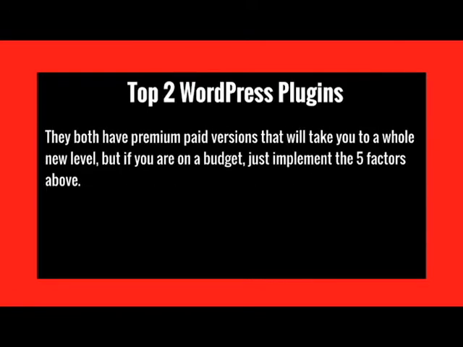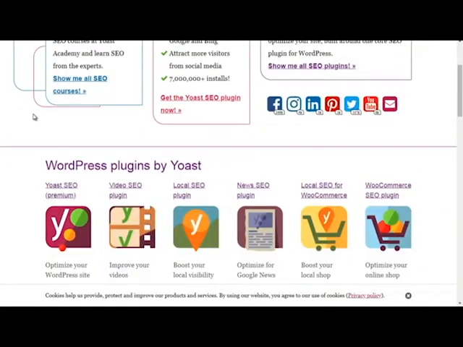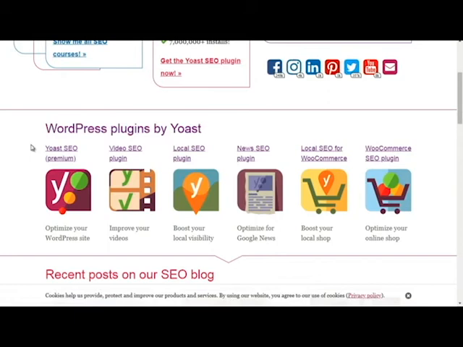Now, these 2 plugins are very common. The first one you're most likely already using. The second one is not so popular, but they actually work hand in hand. So let me go ahead and show you these plugins and mention why they are both important. So, the two plugins: number one is Yoast SEO. And if you go in here, you can get a better idea of what it's all about. But this is one of the most popular SEO plugins, and this plugin will actually help you optimize your site automatically.